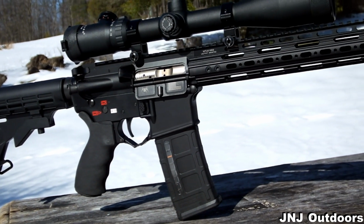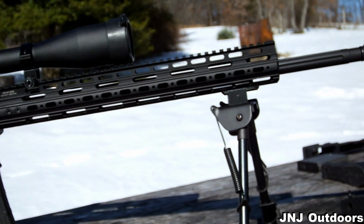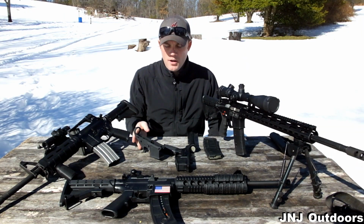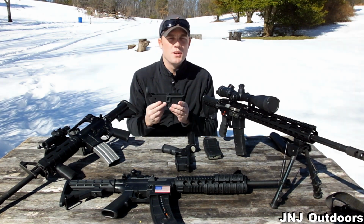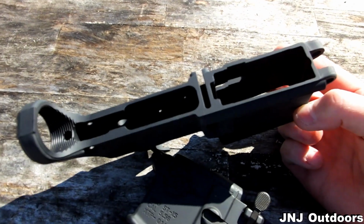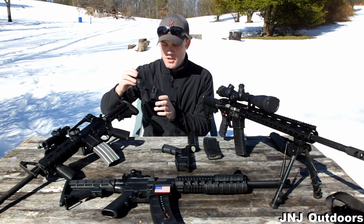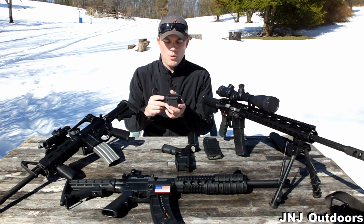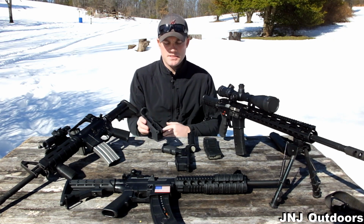This was a built or assembled AR-15, and I remember when I went to the gun store I purchased a stripped lower receiver. When you buy a stripped lower receiver or any lower receiver, this is the part you have to register. This is the heart of the gun. This has the serial number on it, and what they mean by stripped is there's no trigger, there's no buffer tube, there's no magazine release or bolt release, any of that stuff. This is just a piece of aluminum that's been machined and anodized.